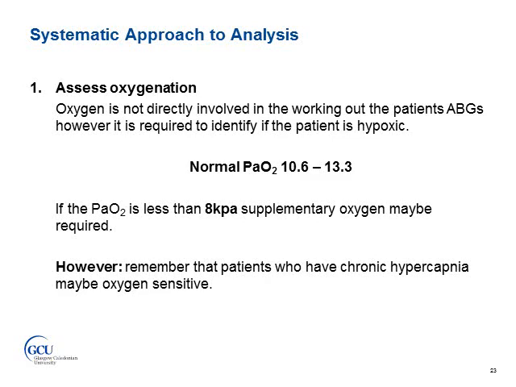However, what we must remember is that patients who have chronic hypercapnia may be oxygen sensitive. You may wish to go back and revise hypoxic drive at this point. So, make a note of your patient's oxygen level. Is it within normal range? Is it high or is it low?